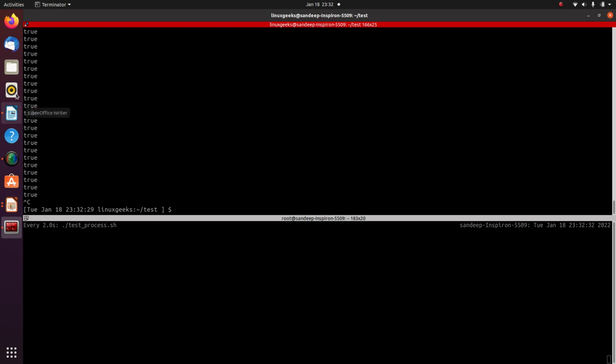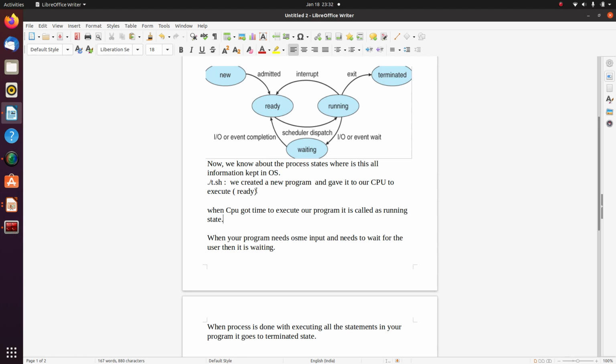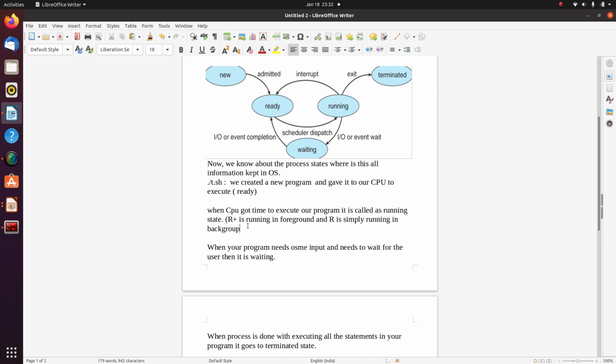So we have seen that R plus is running in foreground and R is simply running in background. And R plus also means that since it is running in foreground, it is interruptible.